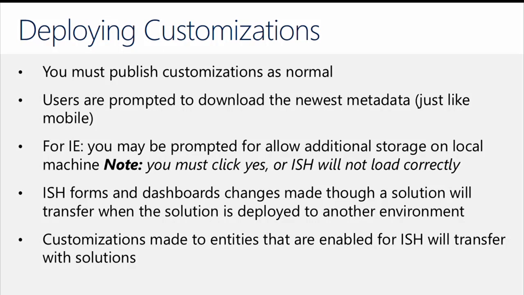Sometimes the first time you're going in there, you might be prompted to allow additional storage on your machine. That is part of Interactive Service Hub. If you don't allow it to cache additional storage on your local machine and you don't click yes, the Interactive Service Hub functionality may not actually load correctly. So if you ever get prompted for that, make sure you allow it.